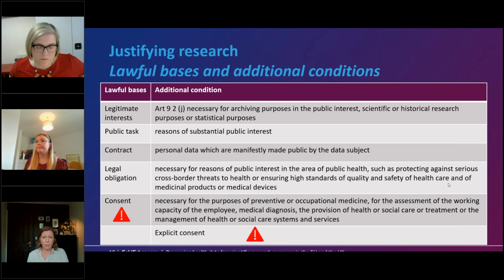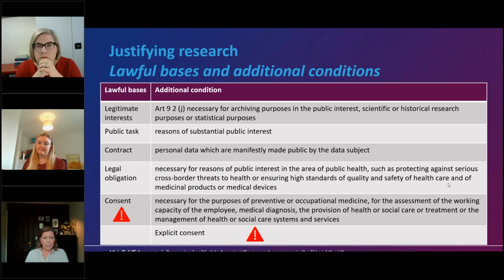I will just quickly deal with the other ones and then we'll get on to the additional condition. Next one, contract. This is less likely in this area. When we're dealing with contract as a lawful basis, we're dealing directly with the individual. We have a relationship with the individual. So it's possible in certain areas of research, but is less likely to be used in practice. Legal obligation. This could be a common justification for research or part of your research, particularly elements that are dealing with reliability or safety or mandatory reporting. You're likely to be able to invoke legal obligation here.